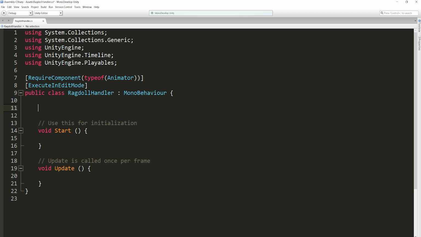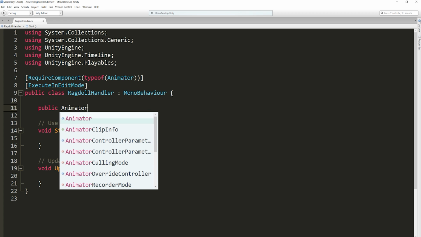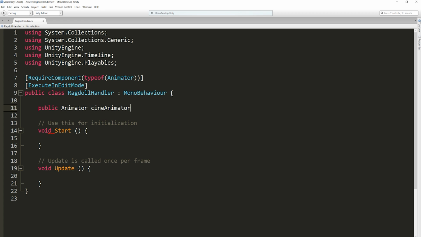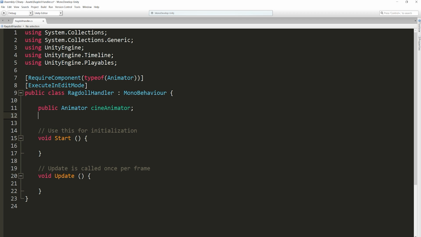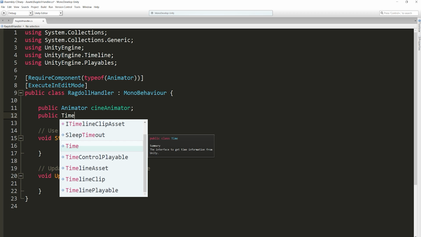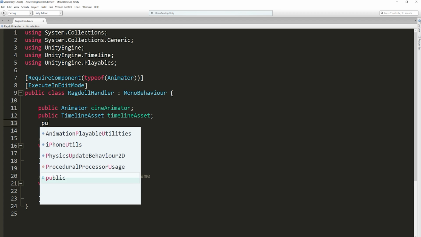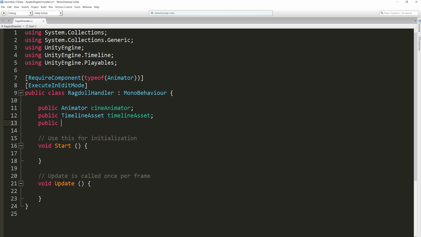So what do we need for this to run? Let's create a public animator. So this is just how we reference the animator. Let's just call it city animator. We also want to do a public timeline asset, and for this timeline asset, we want a public playable director.